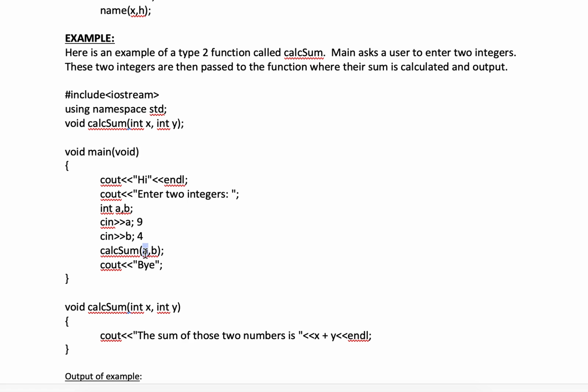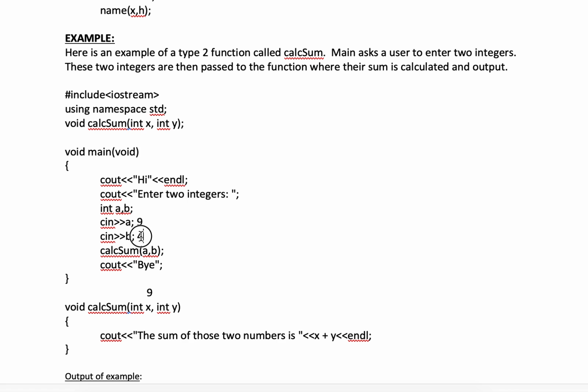So what's going to happen is 9, the value 9, not a itself, the value from a, gets passed on down, and x takes on that number. So x is going to take on the value 9 here. So wherever you see x inside the function, between these 2 squigglies, it's going to be 9, unless you change x inside there, of course.